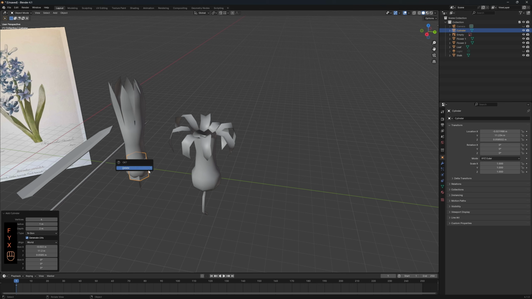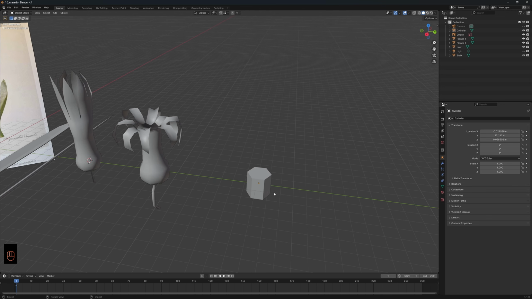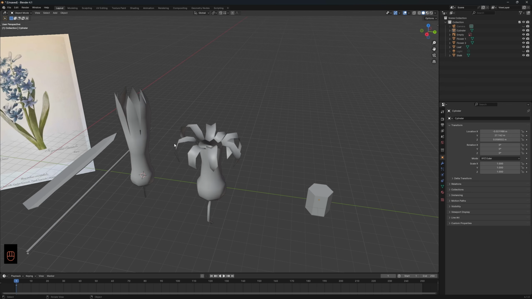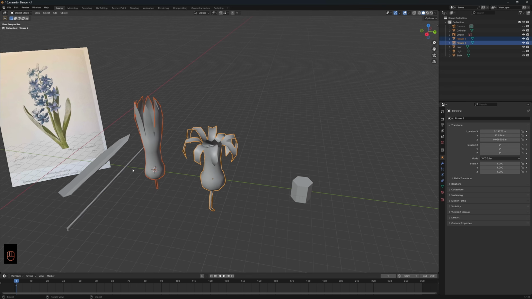G, X, Y. Right, so I can make it with 6 sides instead, and that would make the leaves better, but it also means that I need to remake these 2 dinguses, which was the majority of the video, and I'm already at the 1 hour mark and we haven't done anything.